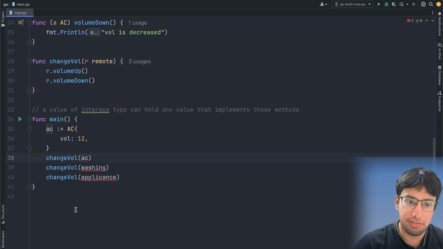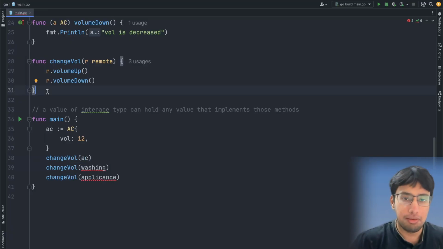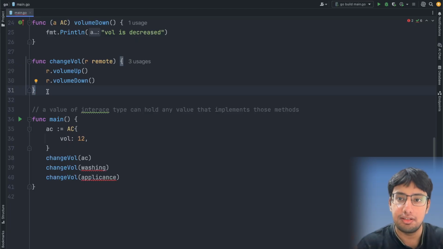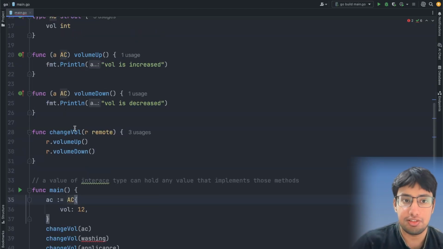One thing that I want to mention is when you go through any projects, you will see that most of these interface values are being passed as structs. So let's say there's a change volume and you're passing AC, which is of type struct.